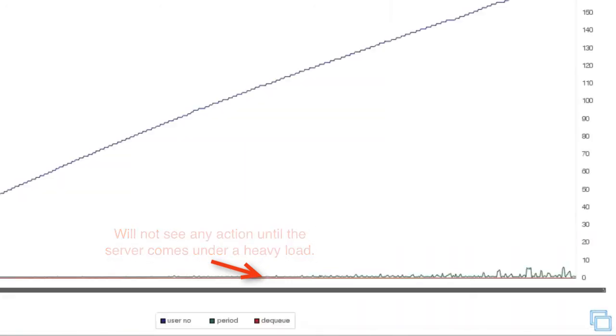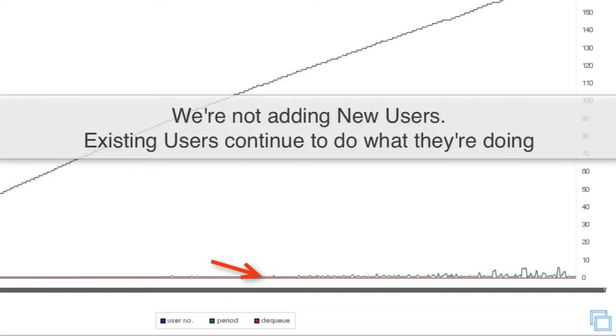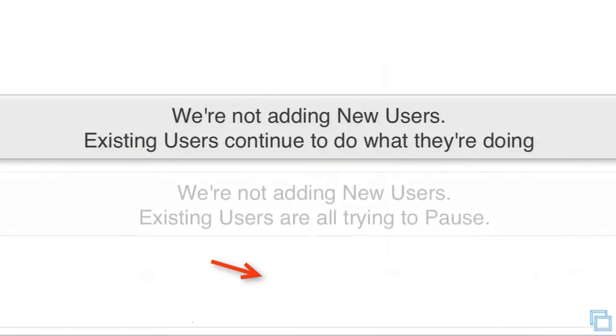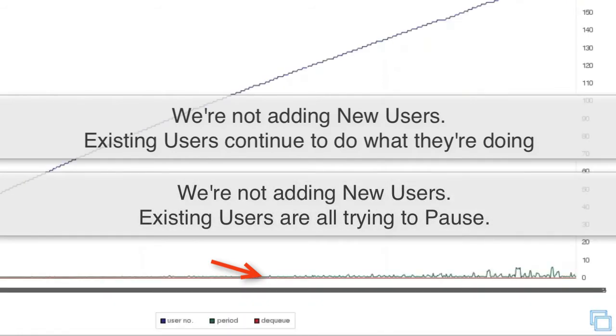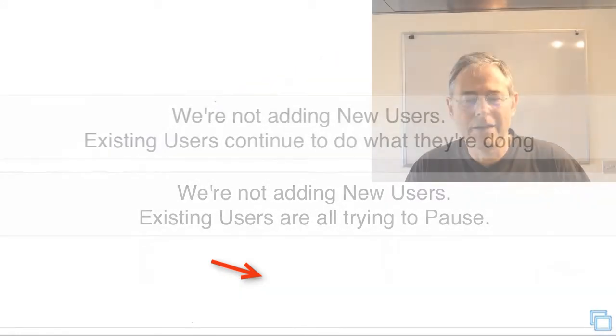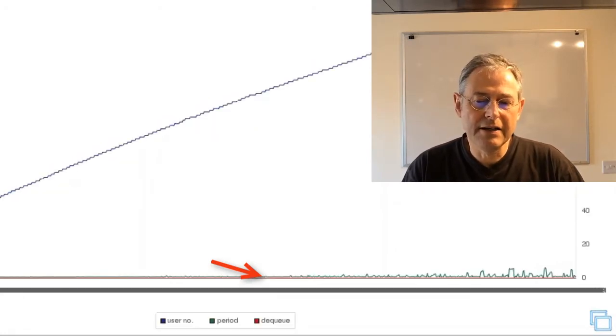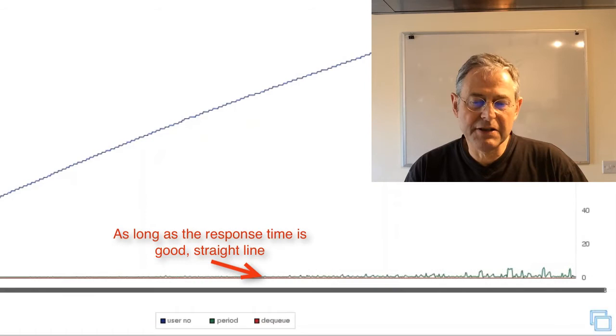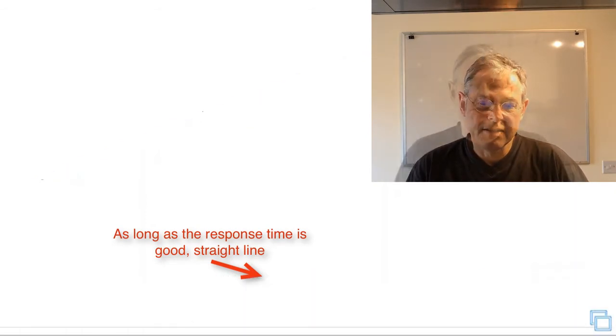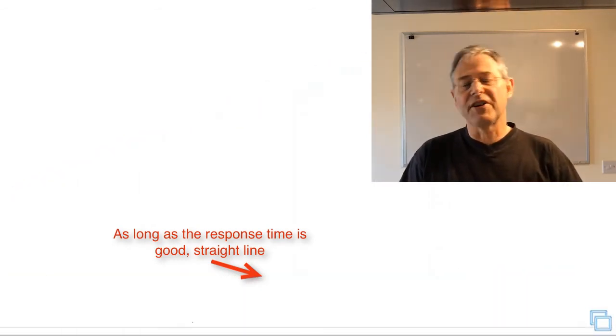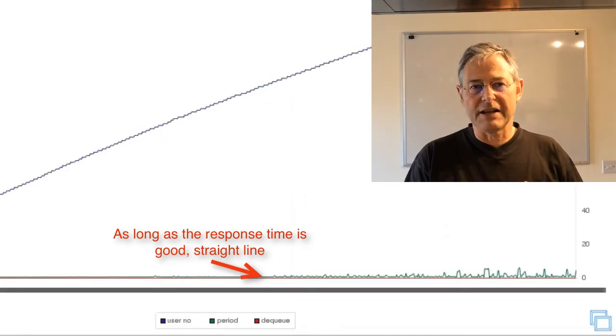So let me ask the question. So the DQ, does that mean that the existing users continue to do what they're doing and we're not adding new users? Or does that mean that we're not adding new users and the existing users are all trying to pause? No. What we're doing with dequeuing is any new users, because we're continuously creating new users here, as long as the current response time is good, that goes ahead straight away.